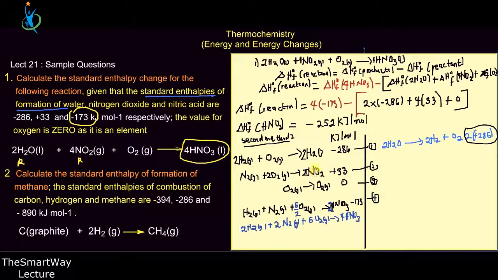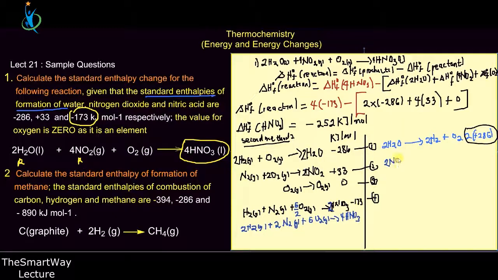So the next one, what do we have here? This is supposed to be a reactant, and here is also a product, so we have to reverse it, and so we are going to get 2. We are going to get 2 what?